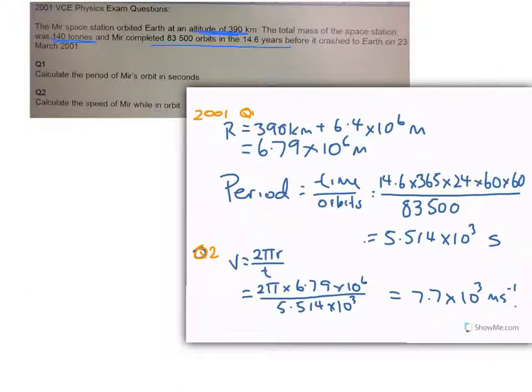Something that's probably important for you to keep in mind is that when doing calculations like this, it can be useful to put brackets down the bottom there. So many times I've seen students multiply everything in the top, then they go divide by 5.514, and then they go times by 10 to the 3. The calculator divides by 5.514, then within itself goes equals, and then it times the answer by 10 to the power of 3, which gives you a much different answer. So brackets down the bottom there are generally pretty useful. Let's move on to question 3 and 4.